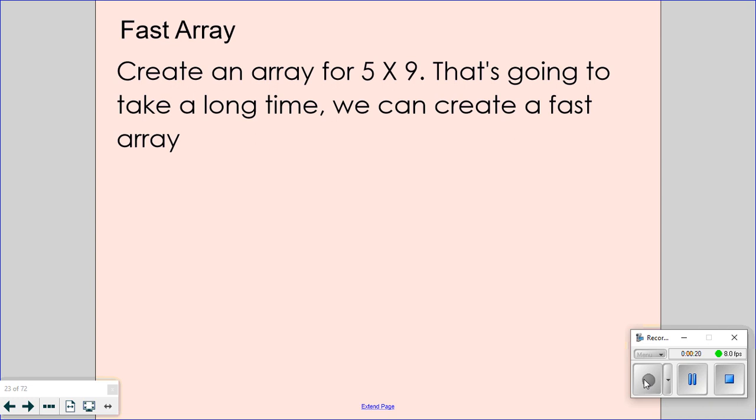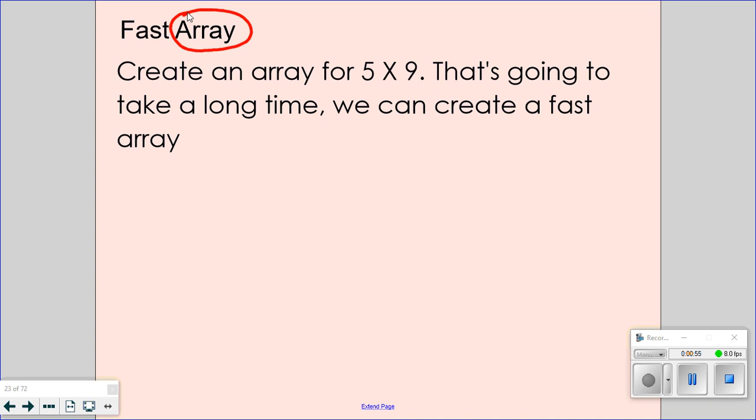Can someone remind me what is an array? Talk about a fast array, but it might be helpful if we know what an array is. Colby, what's an array? It's like a group of dots or squares that have columns and... what is that other one called? Is that groups? It is a synonym for groups. We got columns and rows. Very good. Circle that word array.